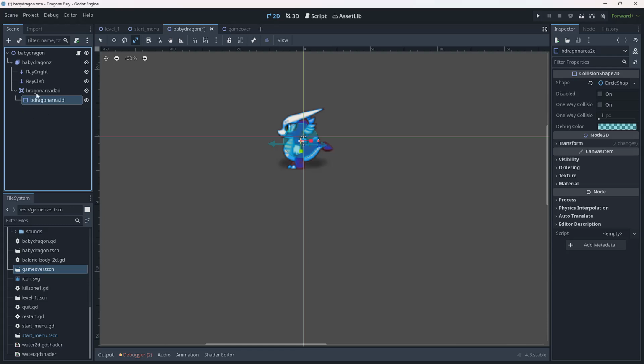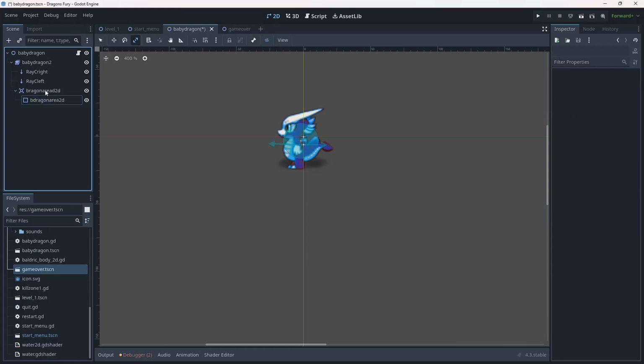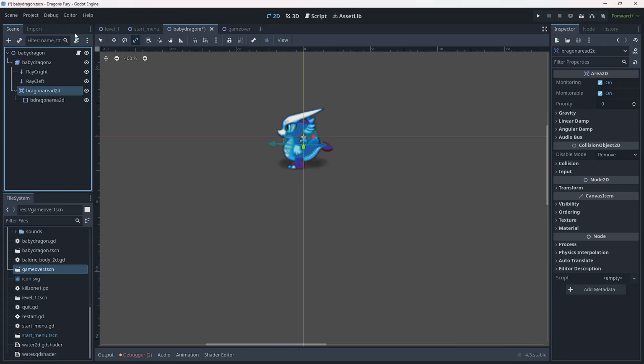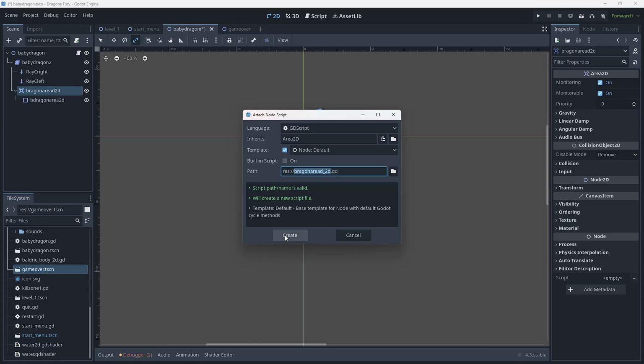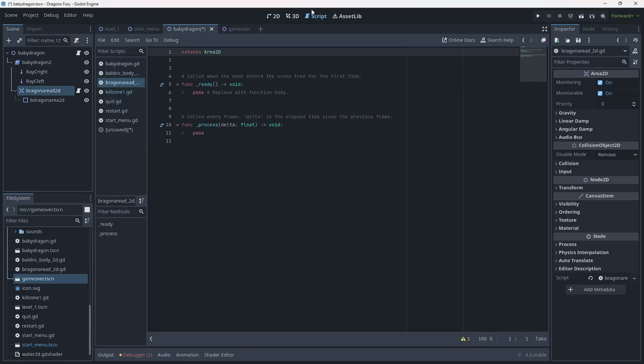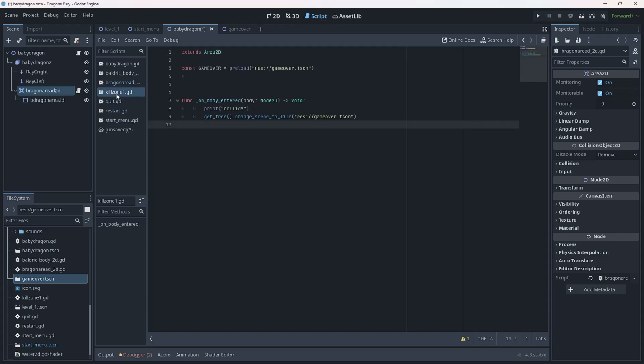That works for me. Now what I want to do is I'm going to go here and create a new script, create it. Then I'm over here in scripts, and basically what I want to do is copy this kill zone.